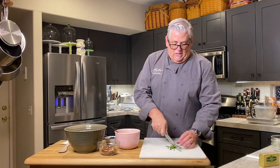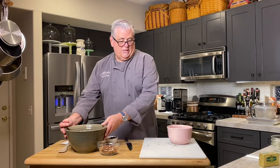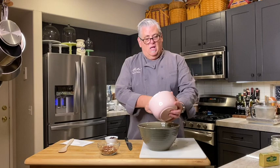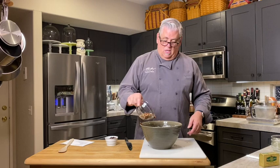And then you've got your fresh going in. Now, all this stuff I blend together. And then I'm gonna toss it all over my chicken. And then I will put this in the fridge until my biscuits are ready. Meanwhile, I will put a few raisins and pecans in here. So it's nice. And salt and pepper. So salt and pepper is over there, so I'll grab that. You always salt and pepper the chicken. You need salt and pepper for the chicken.